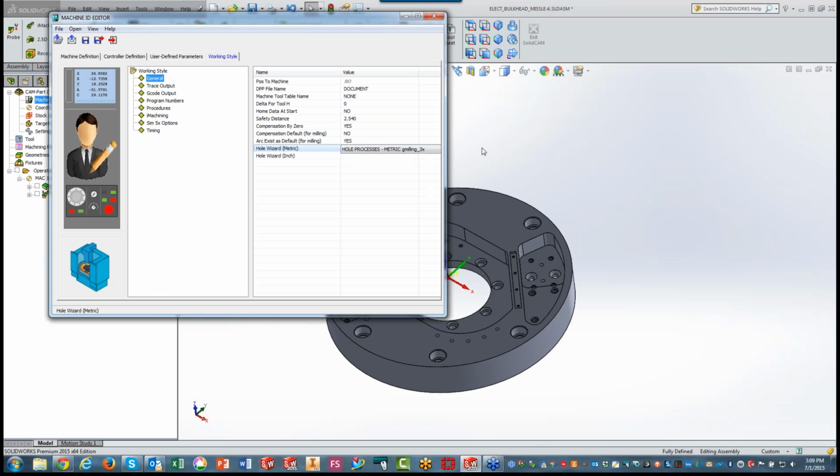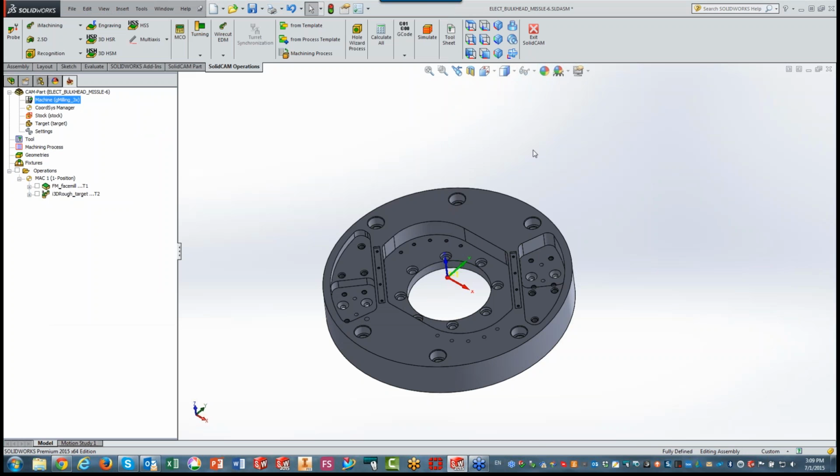I can open it up and take a different machining process, but it has to be one that's specifically for the hole wizard process. Okay, and we'll talk a little bit more about that later on. So we see exactly where it's getting its information from. Okay, so now let's start with the process itself.